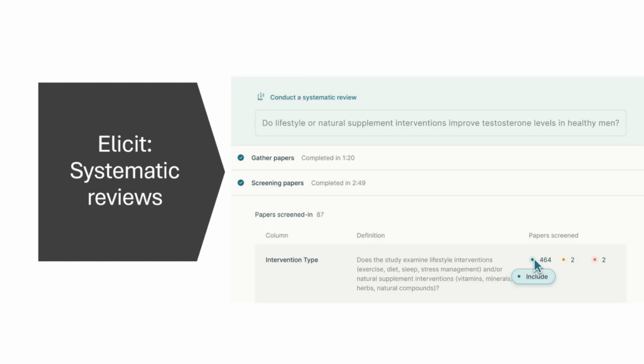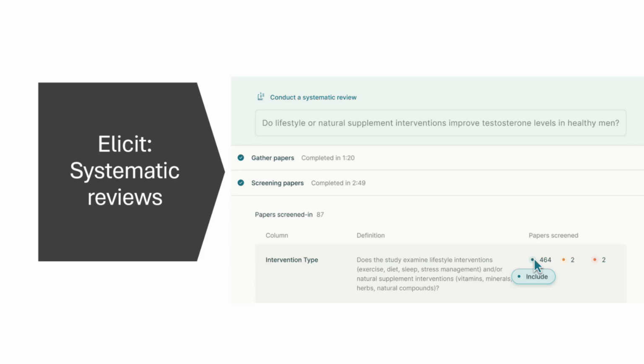Finally, it claims to be able to do systematic reviews, which are very labor-intensive ways of looking for scholarly research and under very specific parameters. I will say that researchers have found that it is prone to error, and the systematic review process is one that is very careful to be error-free. So while it is a good tool to potentially use to, again, get some ideas and do some exploration, it's not something that I would recommend to actually do a systematic review with.